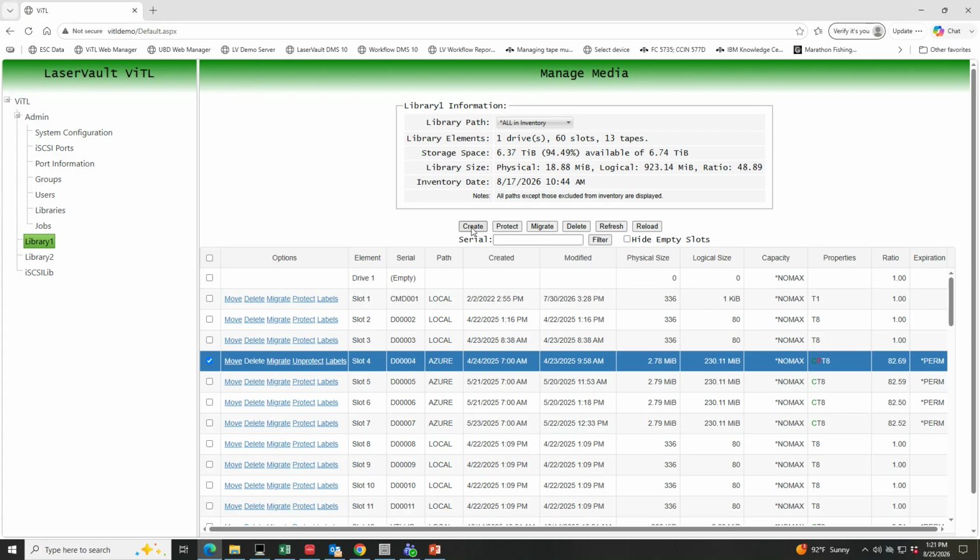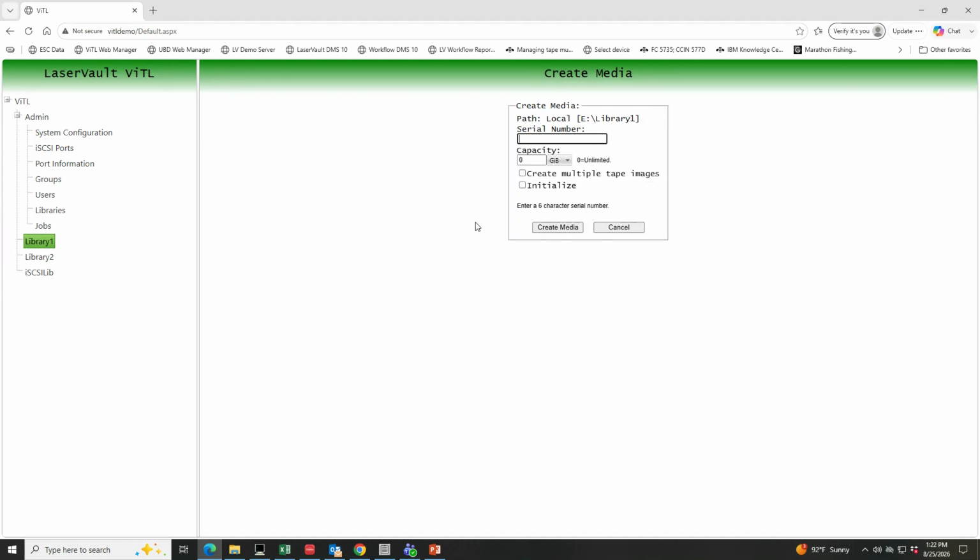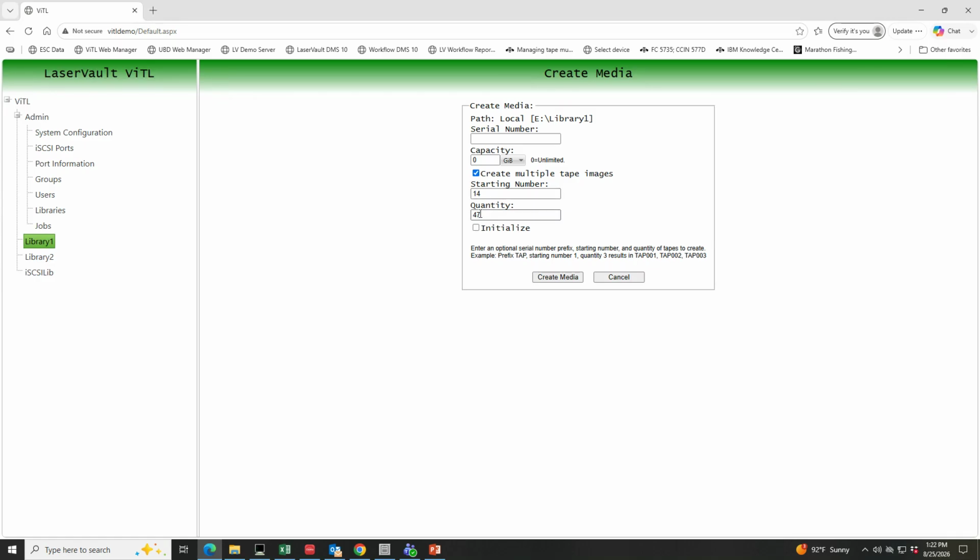You can go to here and create tapes. I'm going to go ahead and choose local path to add those tapes. Put in my volume prefix, which is 1, 2, or 3 characters, and typically create multiple tape images, determine the quantity of tapes, and go ahead and initialize those.